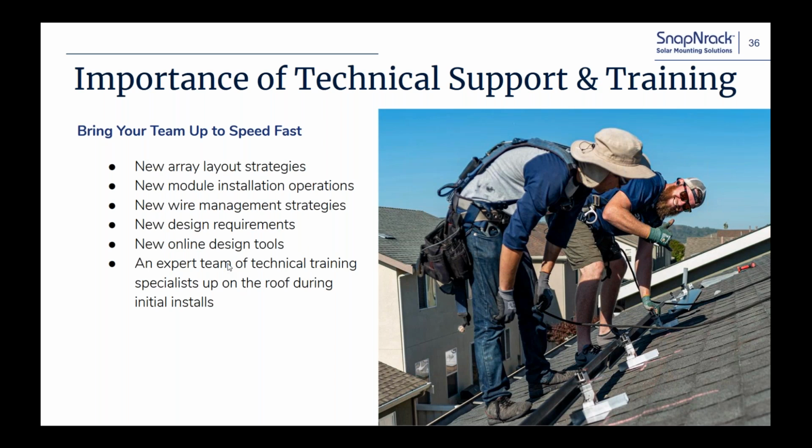So one of the things as you transition to a new system is the importance of technical support and training. You want to be able to get your installation teams, your design teams, whatever it is, up to speed fast, so you can get your permits and get your builds going as quick as possible. If you're transitioning from rail to railless, you're going to end up with new layout strategies. I think that all railless systems are going to lean towards a landscape install. So that's totally different than a railed system.